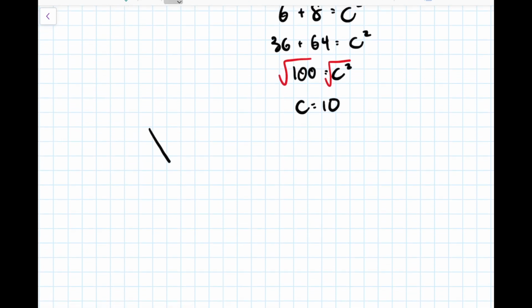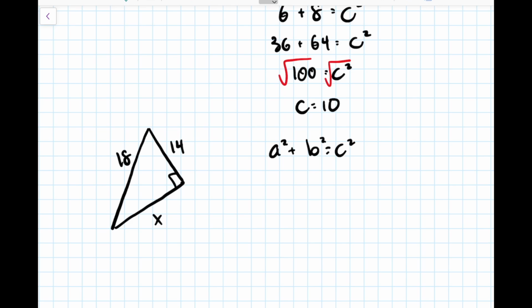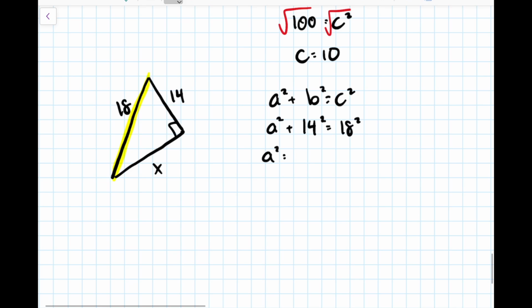All right, one more Pythagorean theorem question, but from a slightly different perspective. So if you knew these two sides, and you were asked to find that side, if we write out our Pythagorean theorem, a squared plus b squared equals c squared, remember c has to be the hypotenuse. So in this case, we know c. So if we go a squared plus 14 squared equals 18 squared, and we do those multiplications real quick before we worry about anything else. So 14 squared is 196, 18 squared is 324.